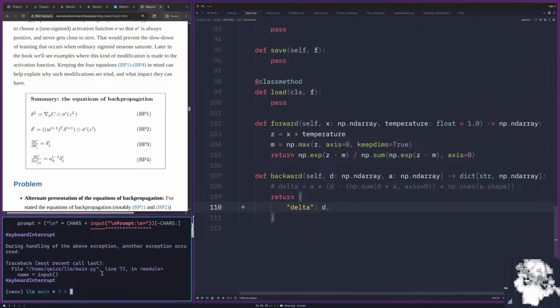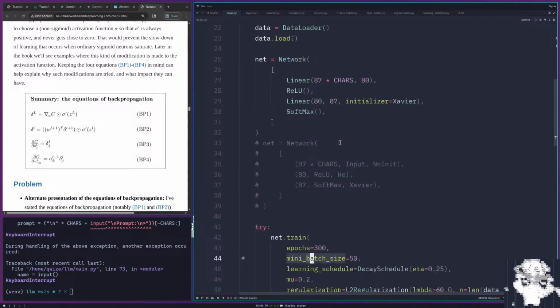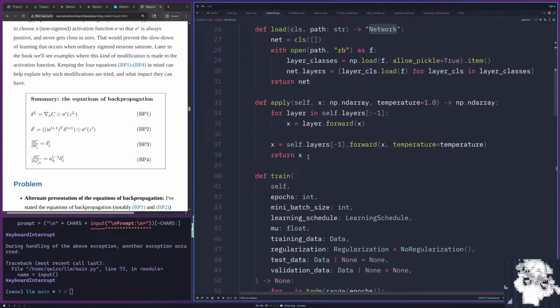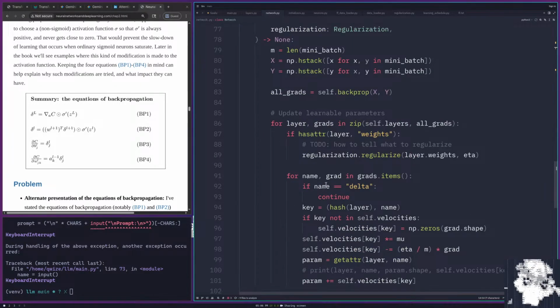Okay. So we have this issue where the backwards pass is different depending on whether it's the final layer or not. If I go look at our training, oh yeah, we still have to do this.